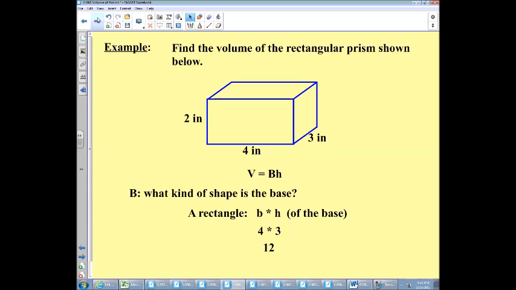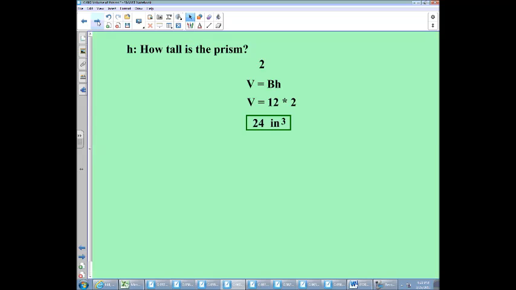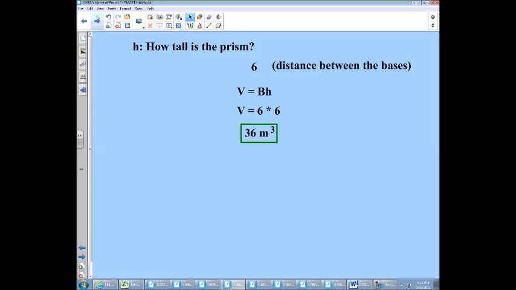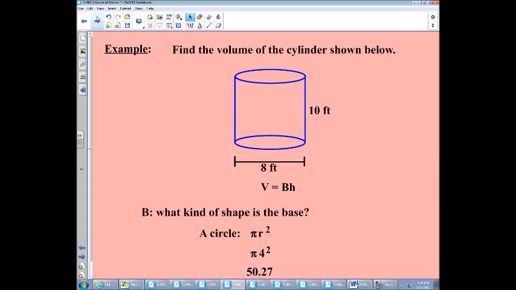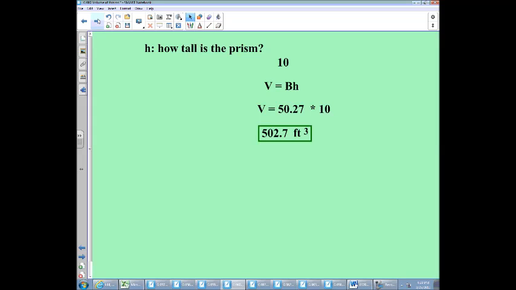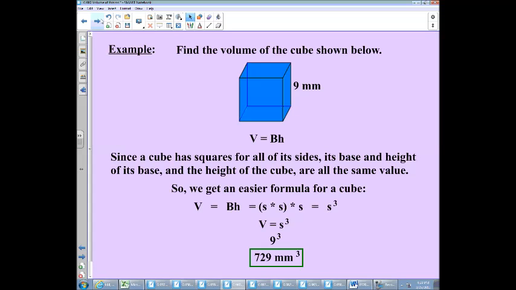And the height of the prism, maybe they give it to us, maybe they don't, but we're going to figure out what it is and we're going to plug in. And this is just kind of rinse, wash, repeat. This is pretty easy stuff. And of course, keep in mind with the cylinder, make sure you use your circular formulas to get those. And the cube, volume of a cube, okay, side cubed. The length and the width and the height are all the same value, whatever the side length or edge length is, so it is that value to the third power.